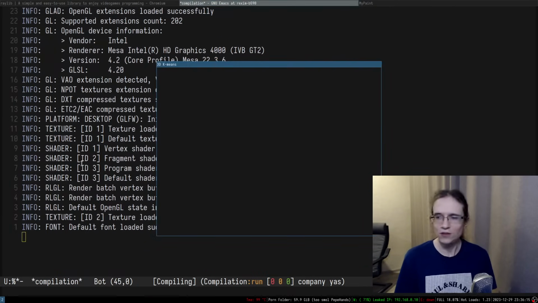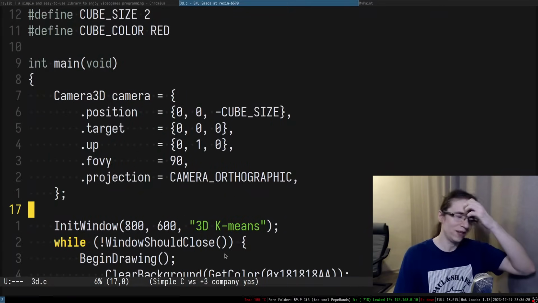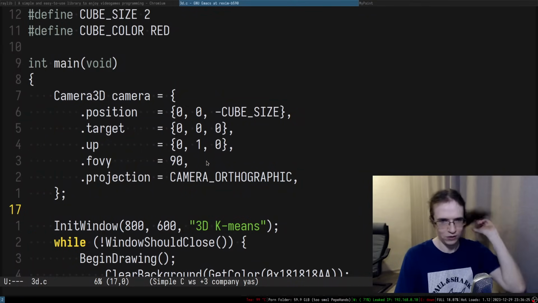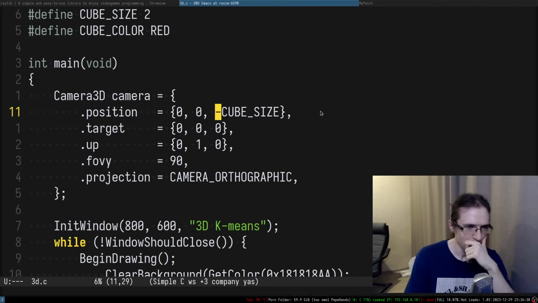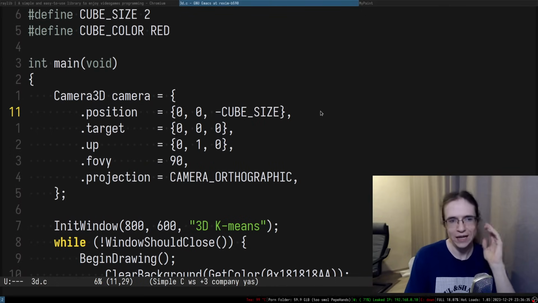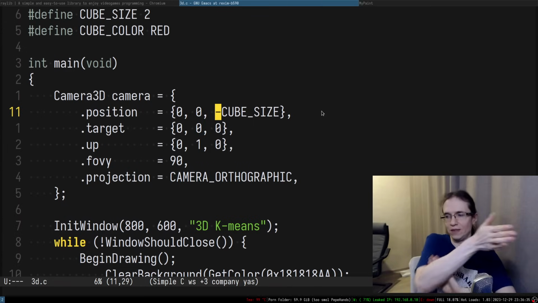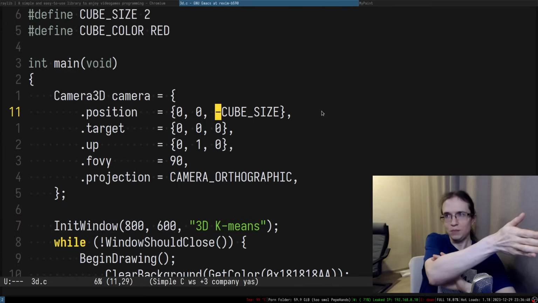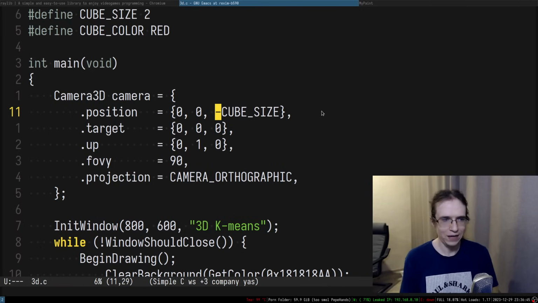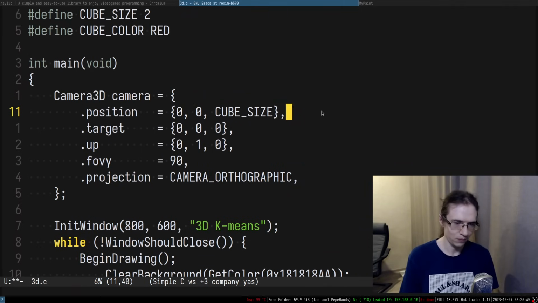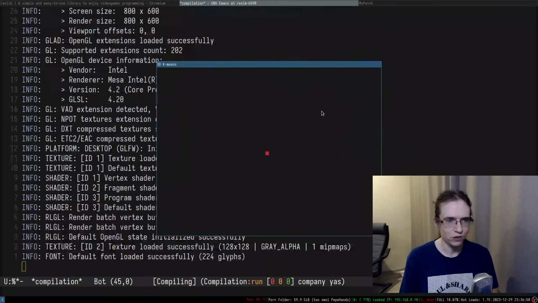Okay, and we can't see the cube in this mist. We literally can't see the cube. So we can try to understand why. This is maybe because we're coming from a wrong position. Essentially, I assume that Z goes forward, right? Maybe it actually goes backwards. In that case, what I have to do is something like this. So let's see if it's going to change anything. There we go.